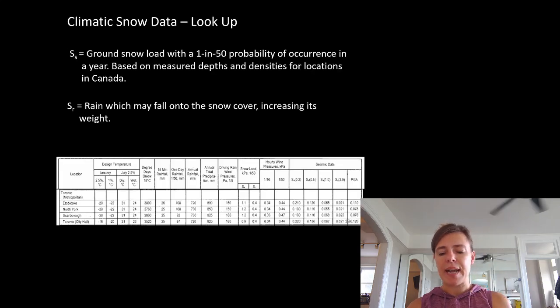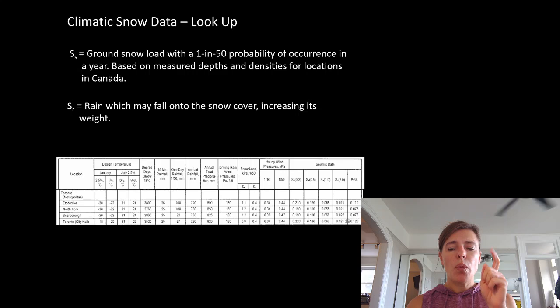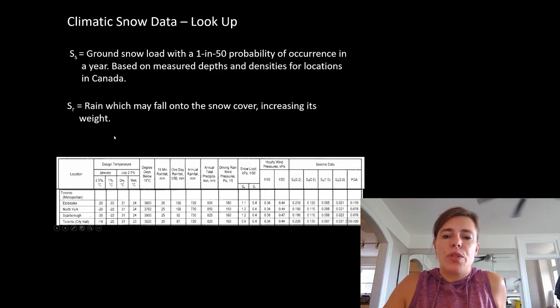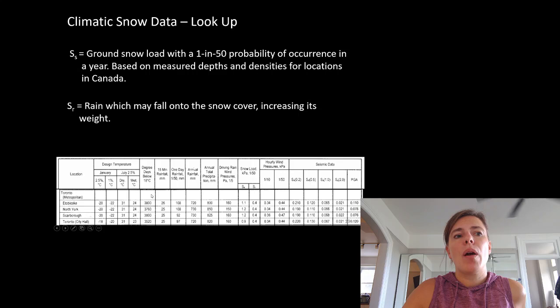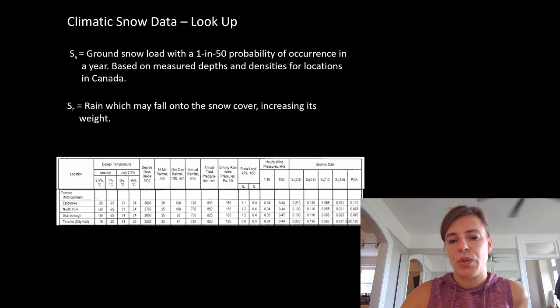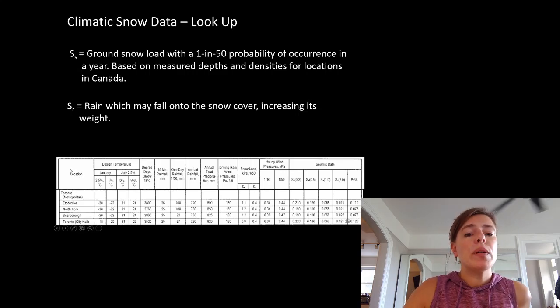There's one factor left, and we'll get to CA in just a second. So the climatic data we look up. Here's a little screen capture of a region of the climatic data that you have. You can download this. You should have it, maybe even have it open on the screen beside you. I've pulled out here Toronto. So we can see Etobicoke, North York, Toronto, and Scarborough.